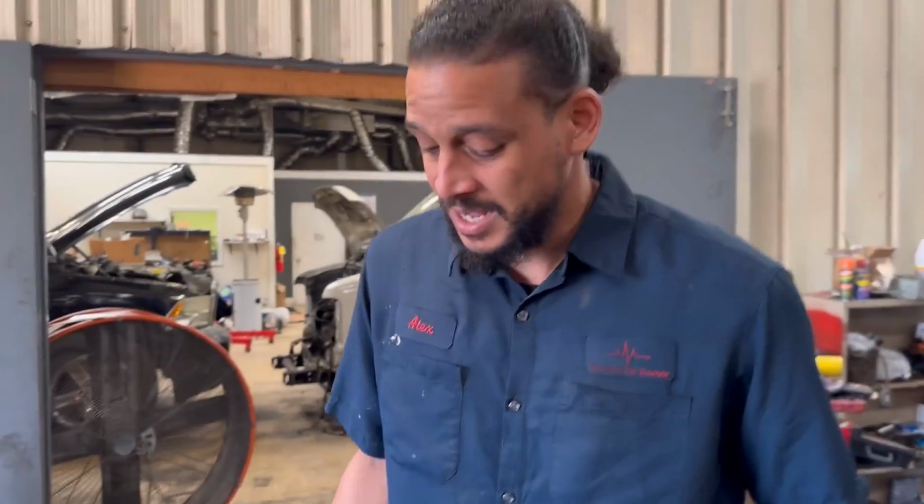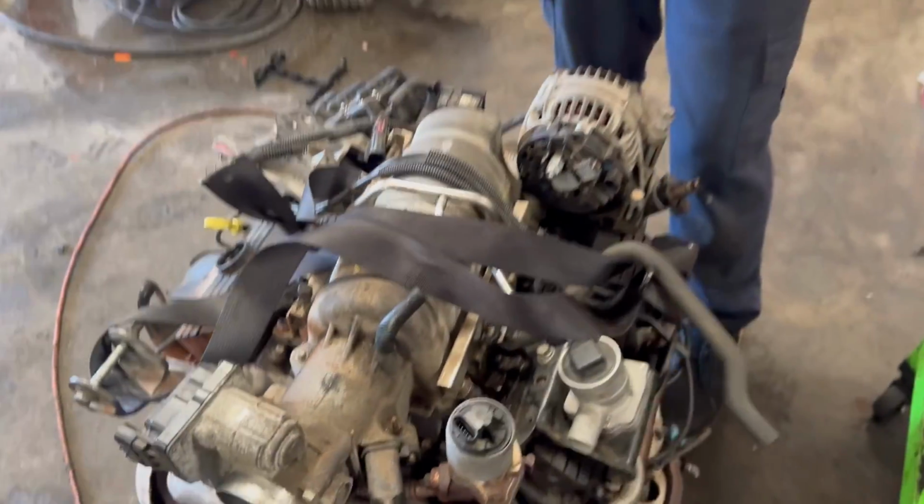Now, most people may be saying, oh, why don't you just do a head gasket job? Because I wrap my business around fast, in and out stuff. He would get a better warranty if he just replaced the whole engine with a much lower mile engine. Yes, I could put a head gasket on it and it'll be just fine. But I'm steering away from head jobs.